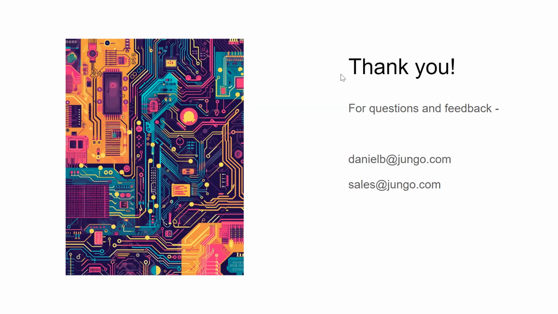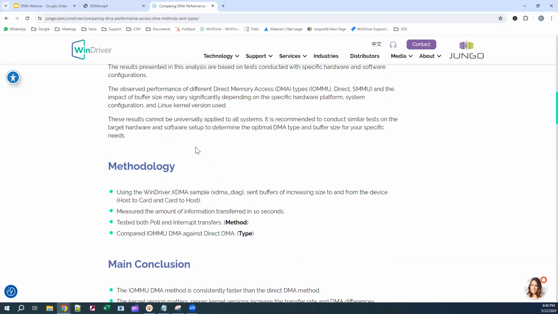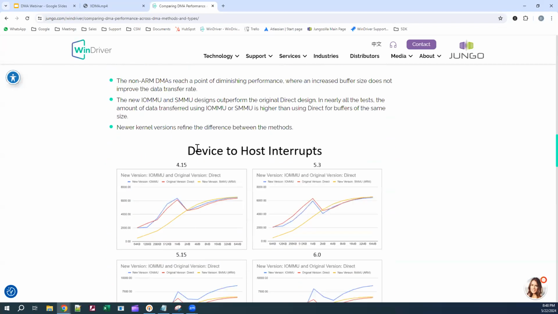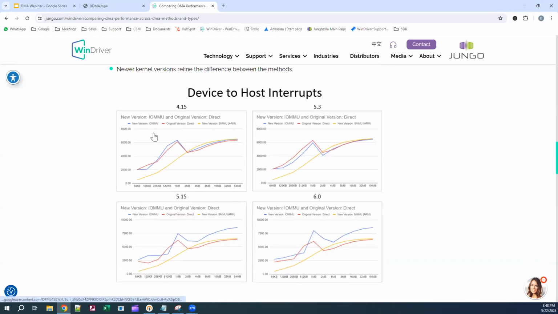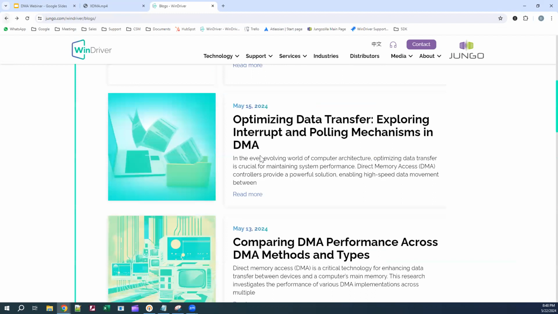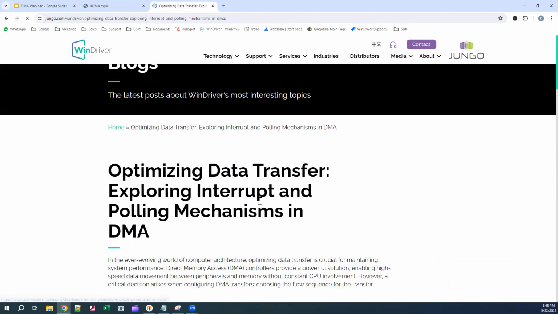From a test we conducted, I'll go again to the website. You can see here that different, where is it? We have another article about interrupt and polling mechanism.